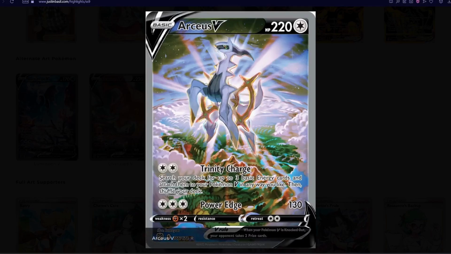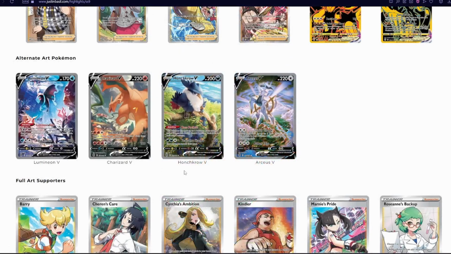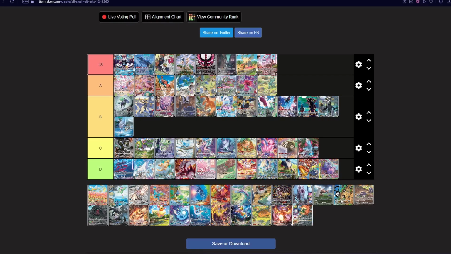Kawaii's artwork is so subjective because I feel like some people love Kawaii and some people don't really think Kawaii is the best artist of all time. Dude, Kawaii is amazing. I love all their art so much, and I'm just such a Kawaii fanboy. Anyways, aside from that, let's just move on to the alt art from Astral Radiance.